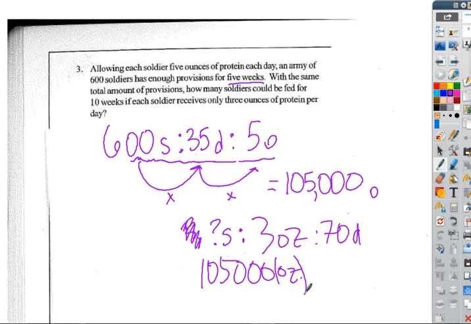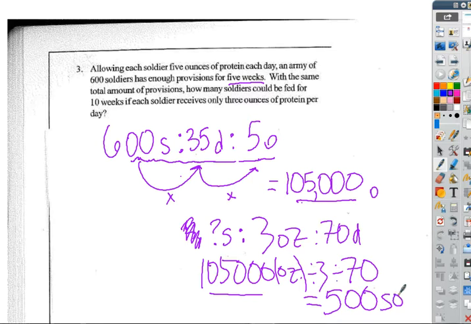By 3, and then you can divide what that amount is by 70. Because that's what you did to find, you multiplied 35 times 5 times 600 to get the 105,000, so you're going to multiply something by 3 and 70 to get 105,000. That's correct.